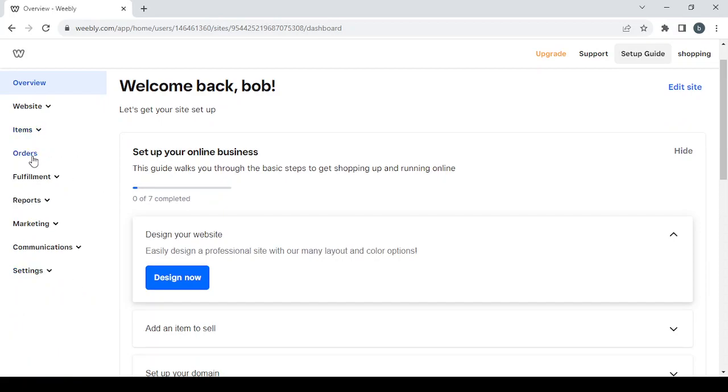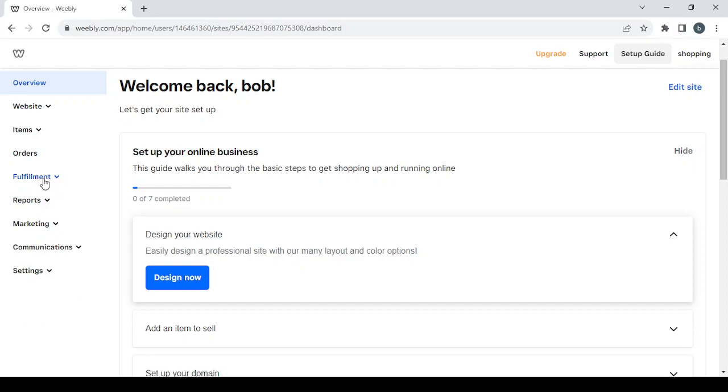Then we have the orders section, where you can check all of your orders, see the fulfilled one, the cancelled one, the shipped one, and the paid one, and so on. Then you have the fulfillment section, where you can check or set up your pickup settings and your shipping settings also.